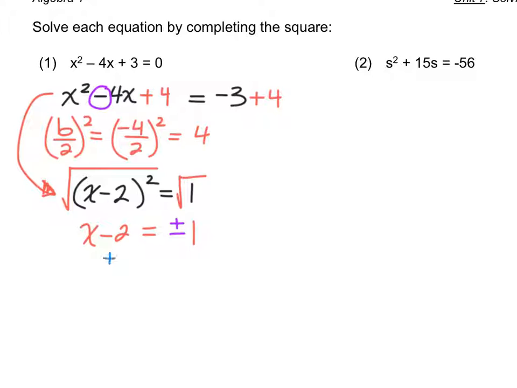So I'm going to add 2 to both sides, right here and right here. All right, so what we would have here is x equals... I put the thing with the plus or minus at the end. This is instead of writing it as 2 separate equations just to solve. It's a little bit nicer if you solve for x first, then write them as 2 separate equations.